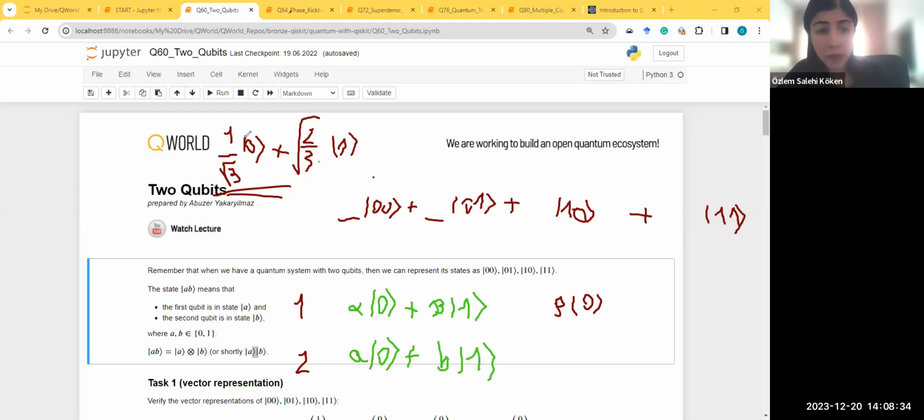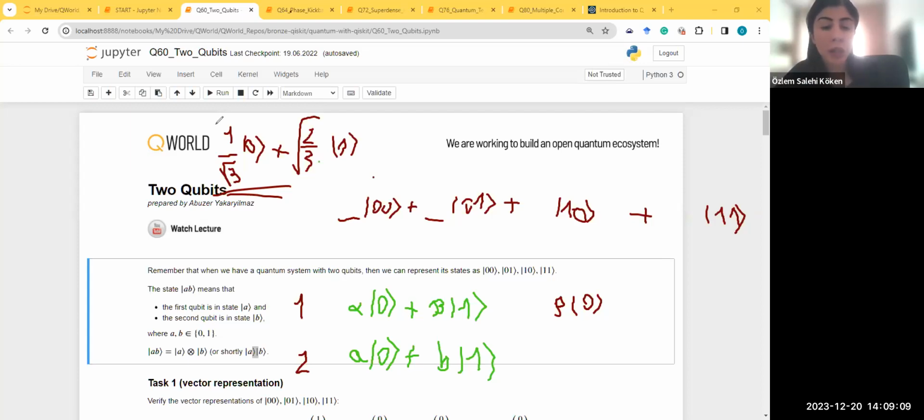And how do we find this? We square the amplitude. So 1 over square root 3 is the amplitude. Since it's a real number, I don't need to take the modulus here. But in general, it can be a complex number. Throughout this tutorial, we will only work with real numbers, so I just take the square of it, and the probability is 1 over 3. Any questions about this? Is it clear? Yes, exactly. Coefficients are amplitudes and the probability is the square.